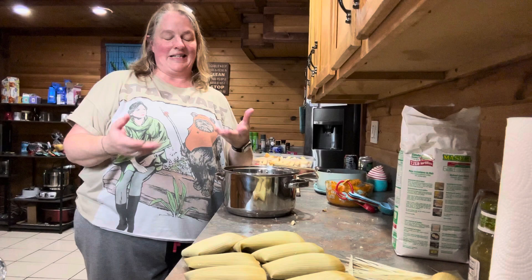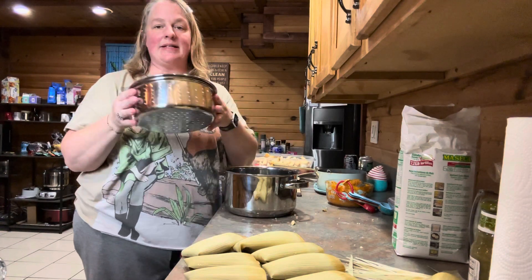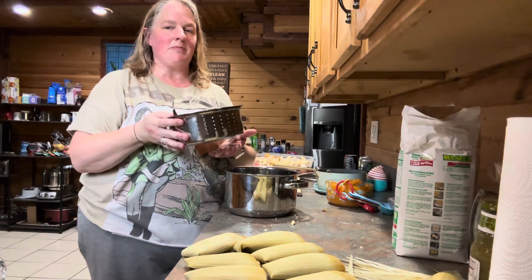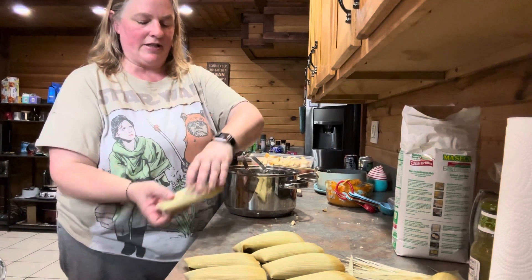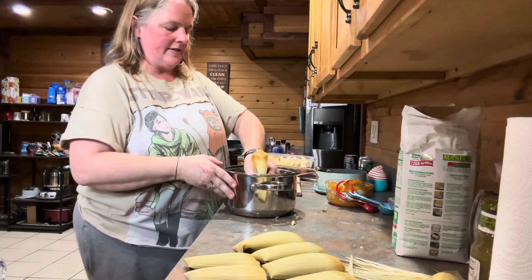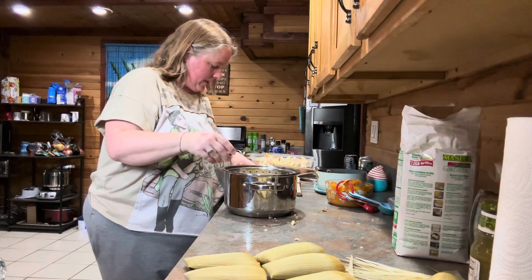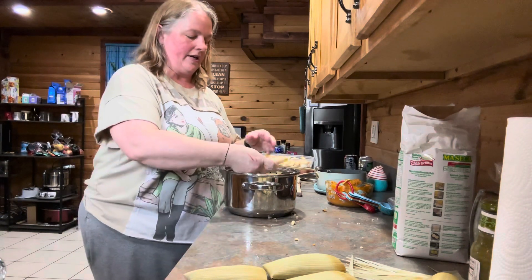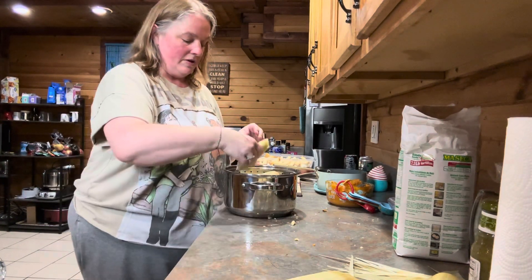Now that I've got these all rolled up — I only made 12, not 18, but that's okay. Now what you're going to need is a steamer pot, which is basically just a pot with a little basket that's got holes in it. Fill the bottom of the pot up with water to just below the basket, making sure it's not touching the basket. You're going to try to stand these up in there — I think I'm going to have to lay them down. Steam them on medium-high heat for about an hour: get it to a simmer, put the lid on, and let it steam. Then you will have some nice Kabrut Parcels tamales.